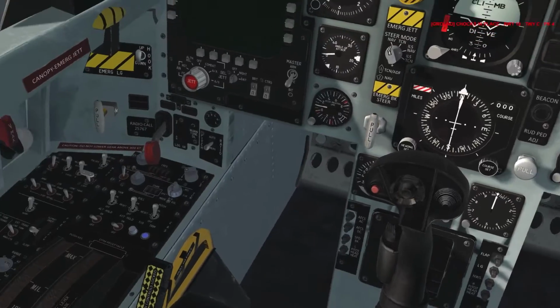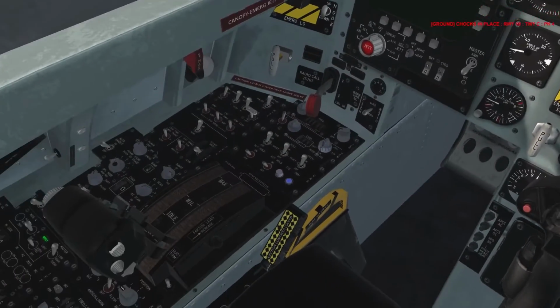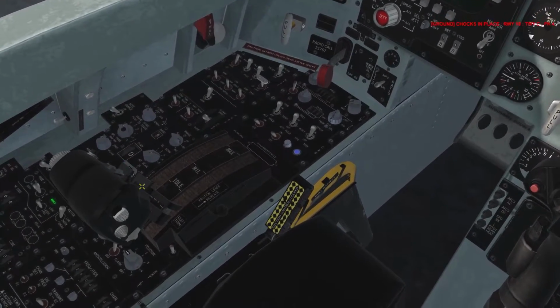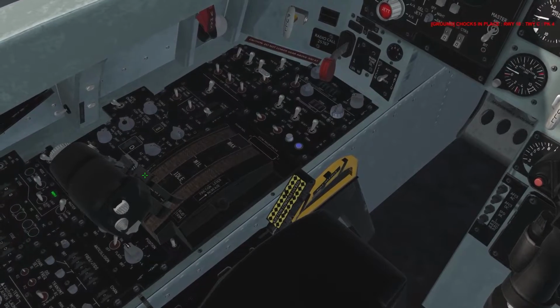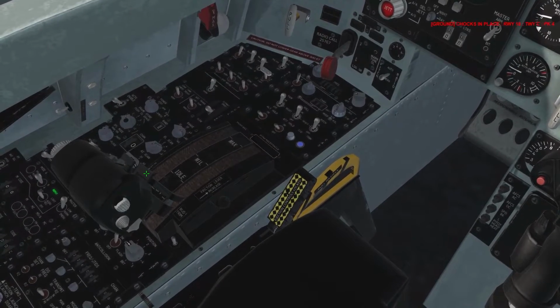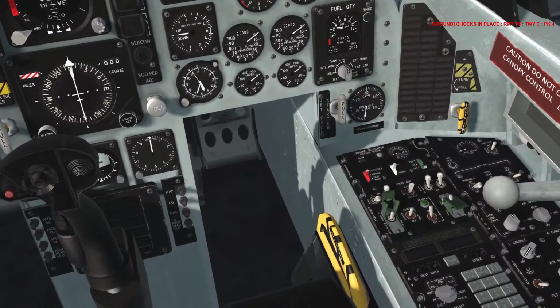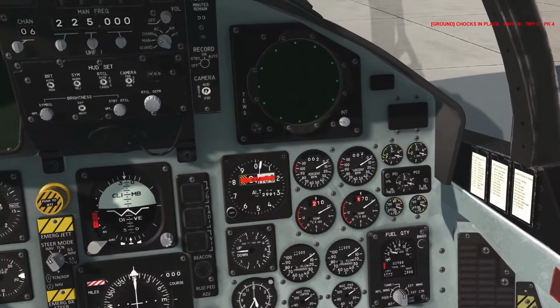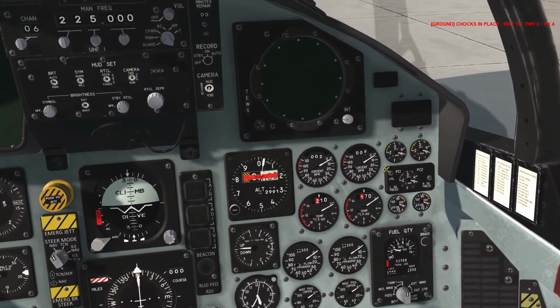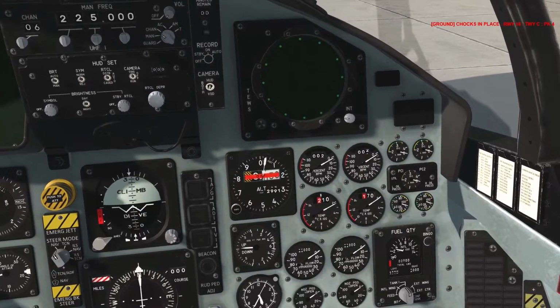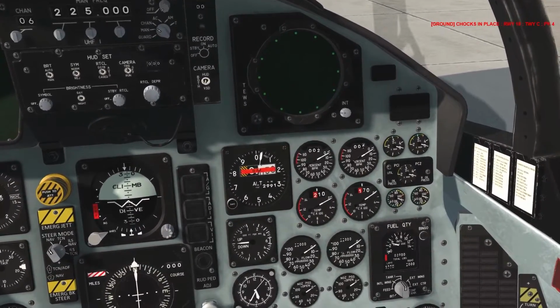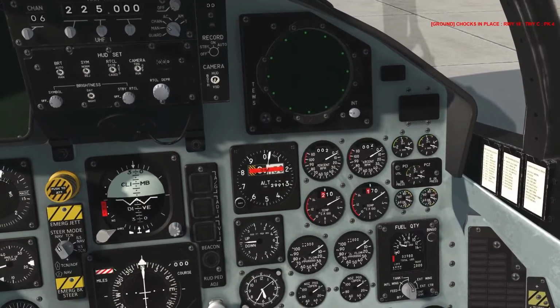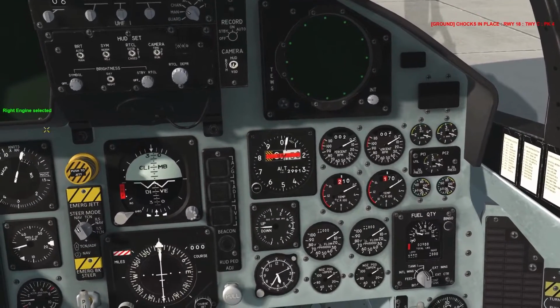So for the actual engine start, what we're going to do is over on the throttle, you've got the two finger lifts. So the right finger lift will be lift and release, so that's a left click. And that ties the JFS to the right engine. You'll notice the ready light has come out because the right engine is using the JFS. And as previously mentioned, we'll use the key binding to select the right engine, as you can see here.